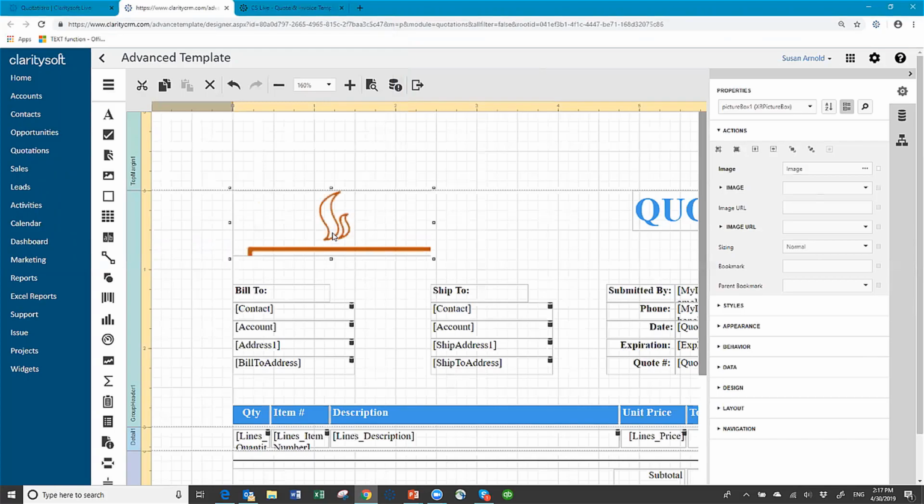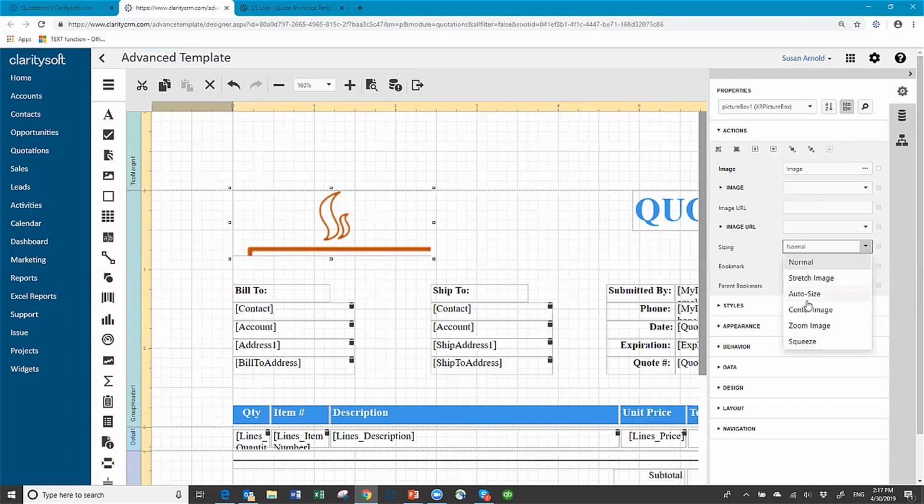Now you can see that the image isn't fitting correctly into the control box. So I come back over here, and there is a sizing option. And you have different sizing options. The one that we want to pick is squeeze, because this will squeeze the image and size it to the control.